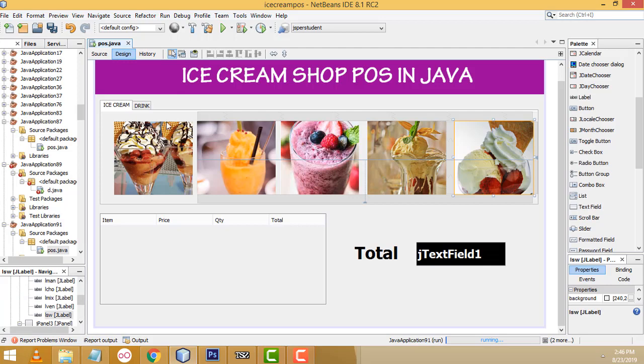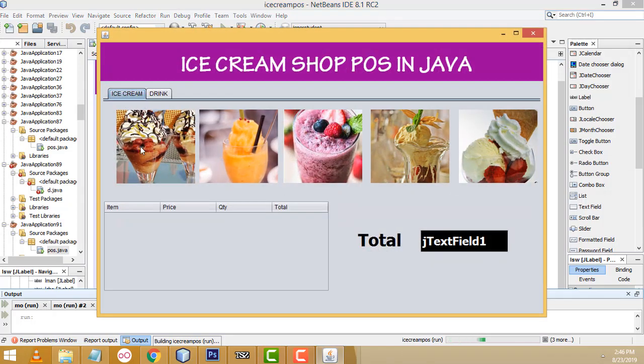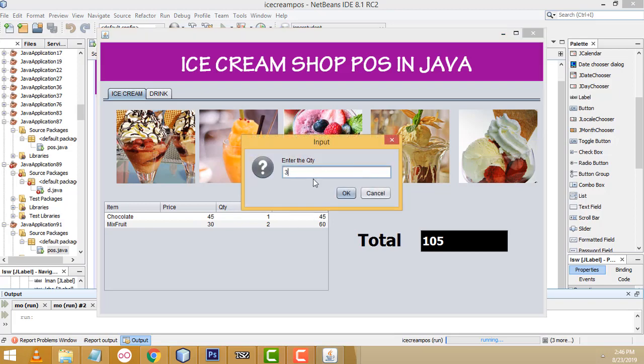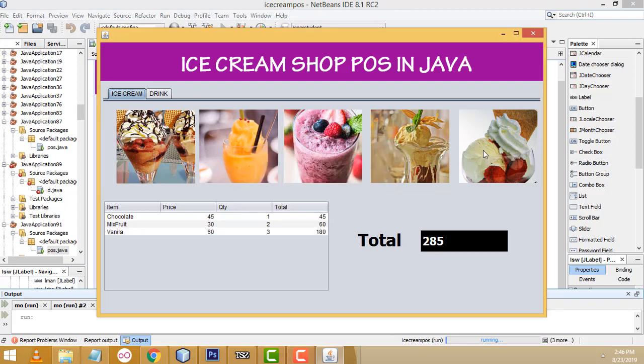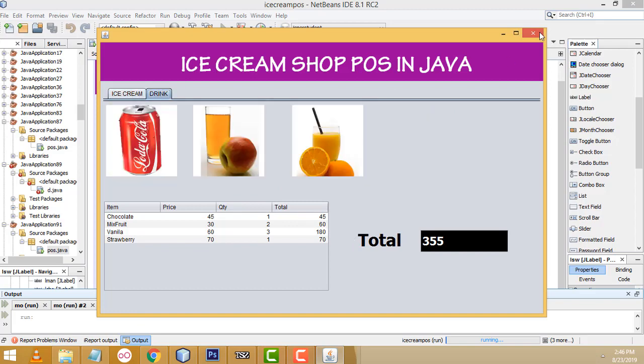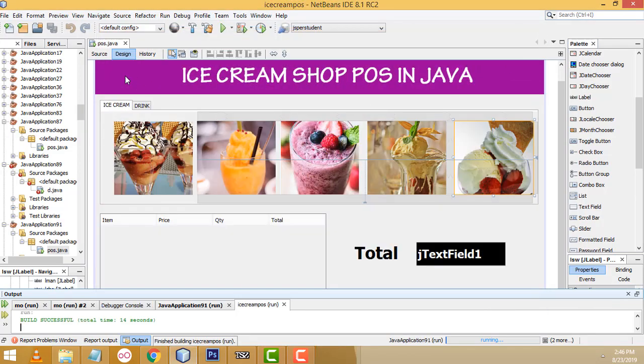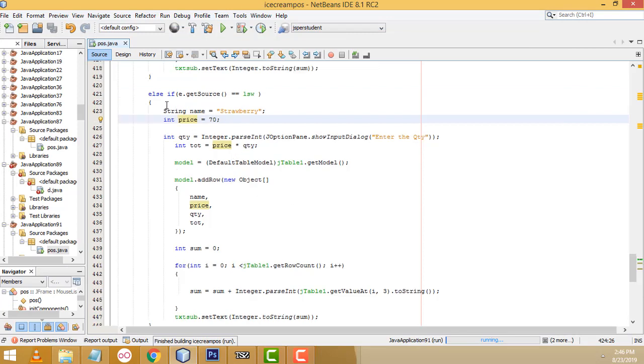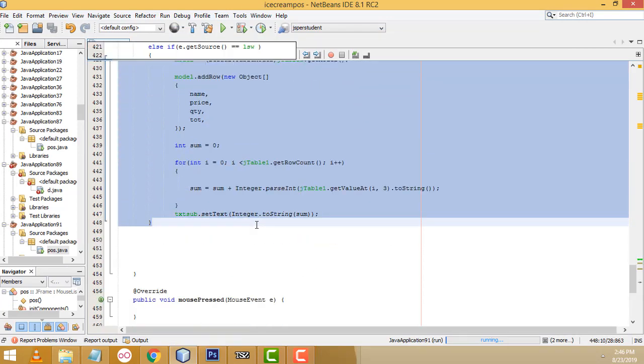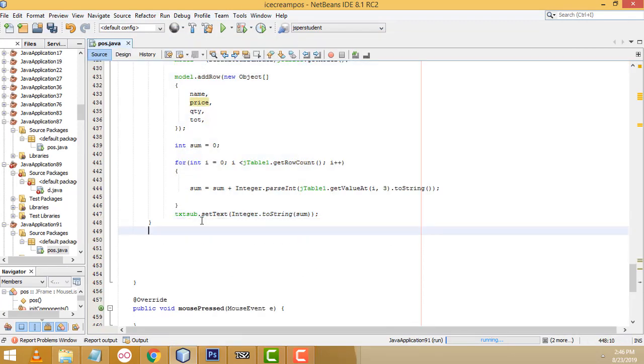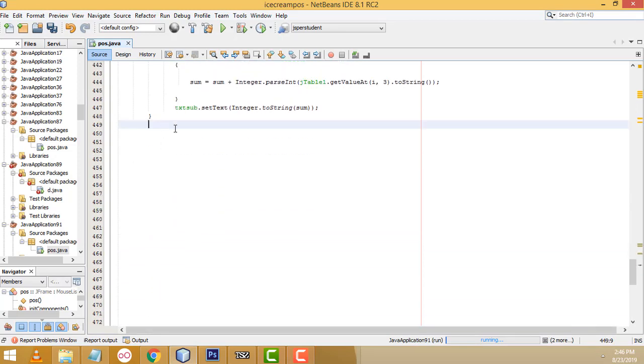Right, after that, drink. Let's check whether it's working so far. One, works fine. Here it's calculated successfully, here it's working. Right. Now let's do the drink part as well. The same thing, you have to do the drink as well. Same else if, we have to copy again, Control C to copy, Control V to paste below.